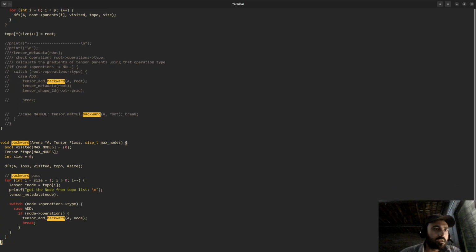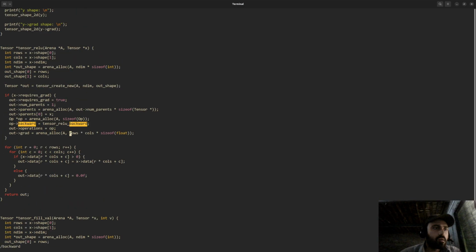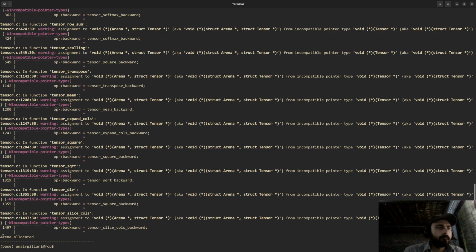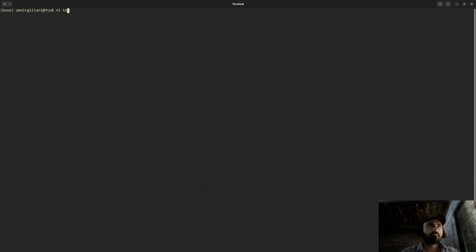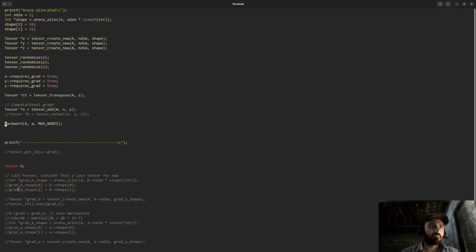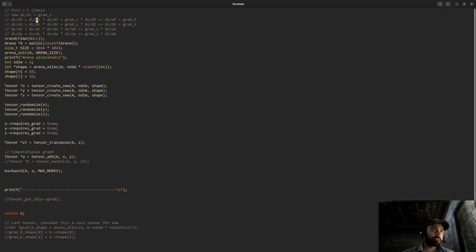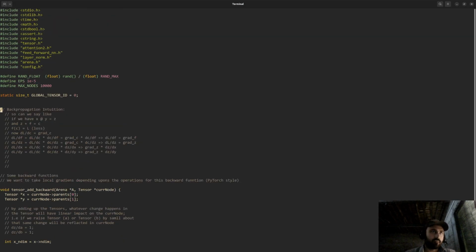Where's B? Which line number is this? 1567. This is A. This is not B. And do we have max nodes? That's the question. Yes, we do have max nodes.